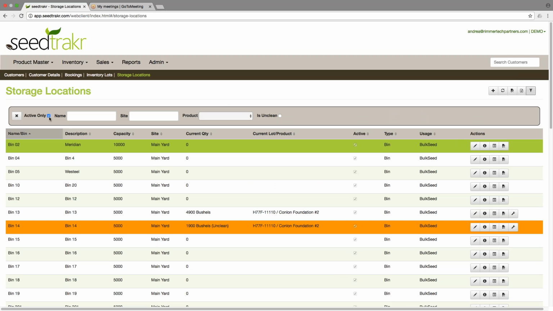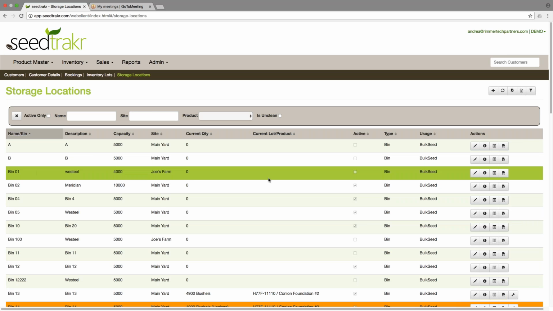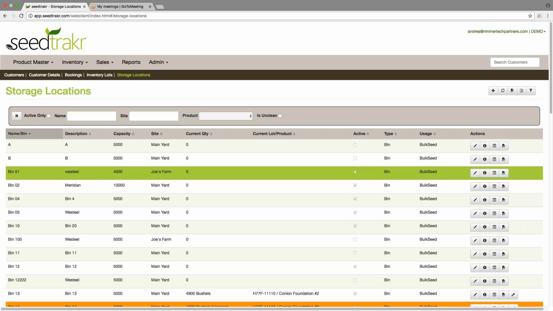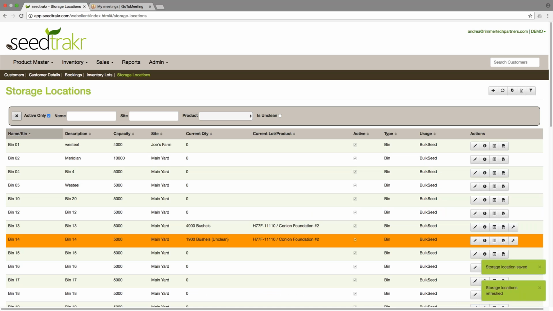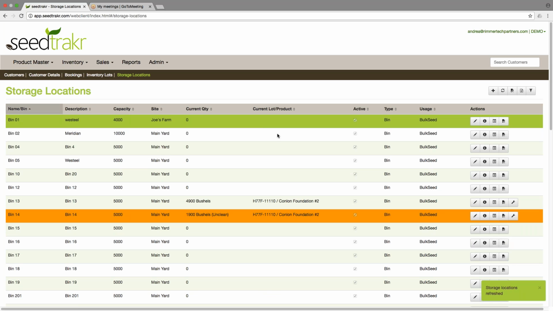If I want to see storage locations that are inactive, I can just select active only. I can uncheck it to include inactive storage locations. So now if I search for bin 1, which is right here, I can edit this record and I can further make it active again. If I select save, I'm going to clear my filter to go back to my default screen, and now bin 1 has been set to active again and can be used.